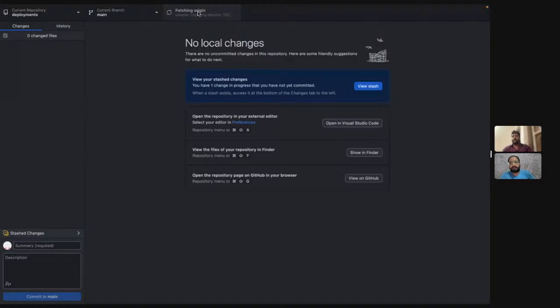As soon as you click on fetch origin, you can click on pull origin, and all the changes which have been done by other developers will get downloaded into the main branch on your local machine, right? And from there you can create a new branch and make changes again.